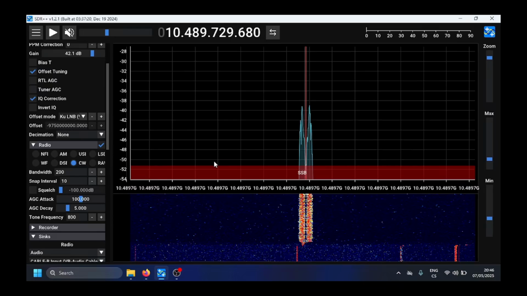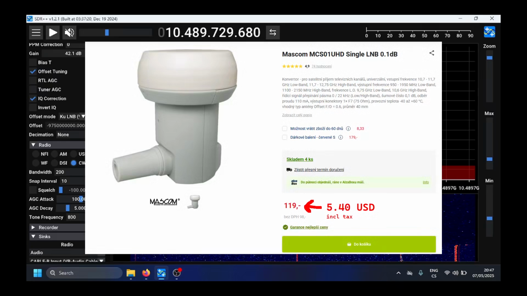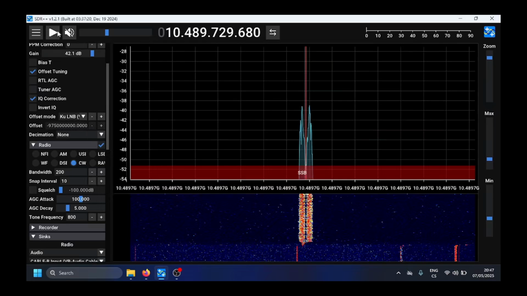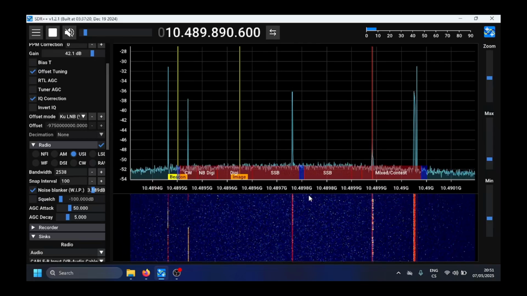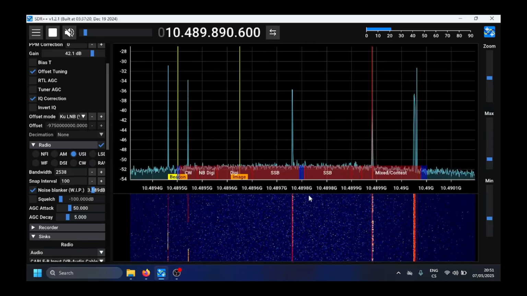This is actually a horrible example for what I wanted to show you, because this is actually not bad at all. The one I'm using here is literally the cheapest LNB I could have found brand new for sale, and look at that. We are just 20 kilohertz off. That's great. But you're gonna have to kind of take my word for it, and I bet any kind of longer term usage, you're gonna notice this as well.